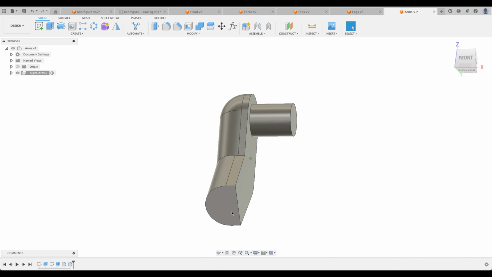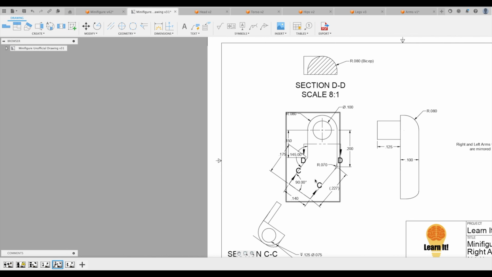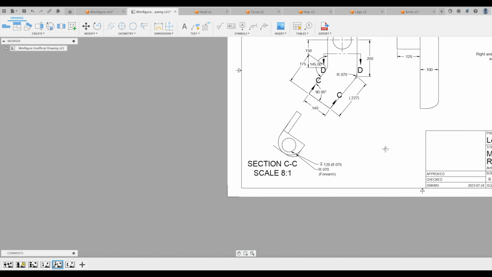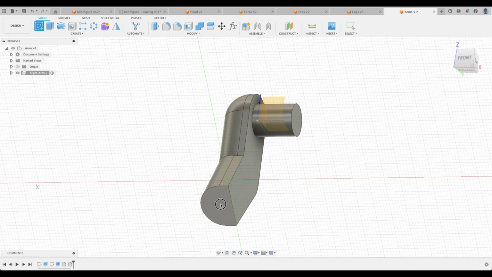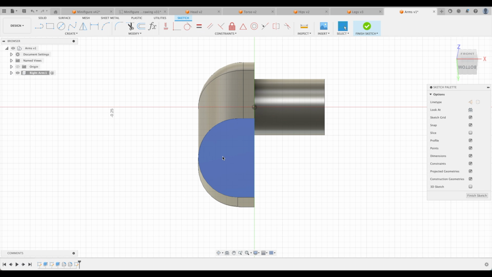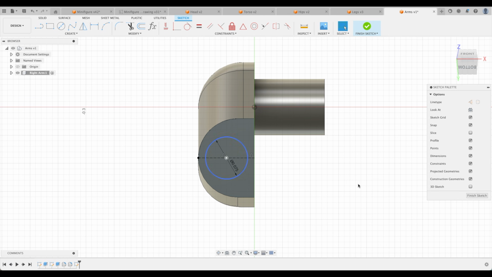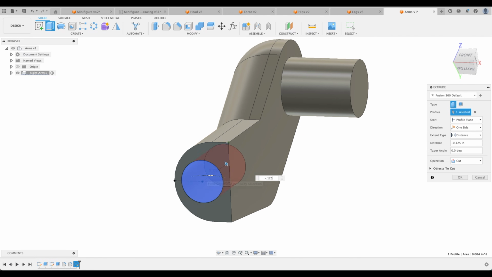Well, we just have to do the hand hole over here. So let's go over there to our drawing. And if we zoom in, we've got 125 thou deep and 75 thou diameter. Great. And this is right in the middle of our arm. So let's create a sketch right there. And remember, we want the center point and the center point. So let's create a line from there to there. Let's call this a construction line. And at our center point, we're going to call this 75 thou. Finish sketch. And this is going to be extruded minus 0.125.